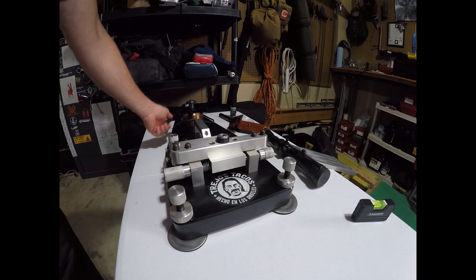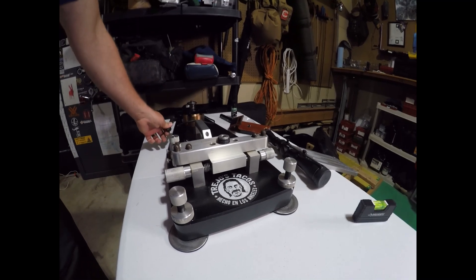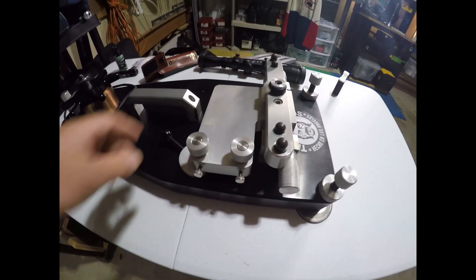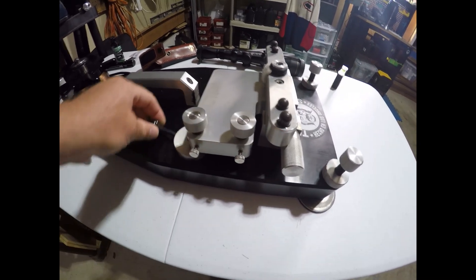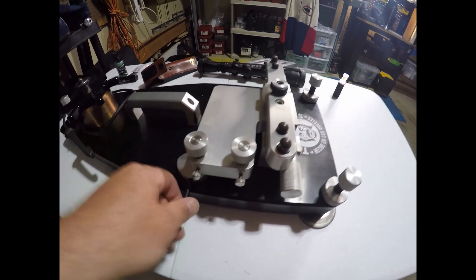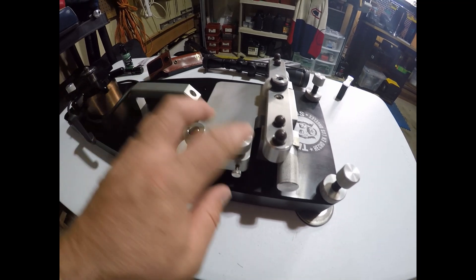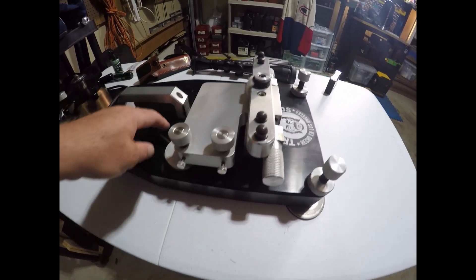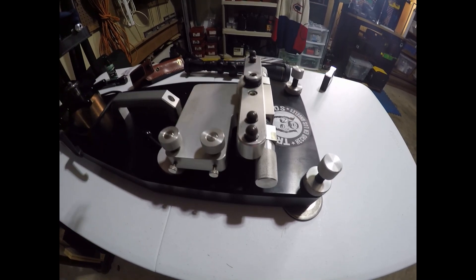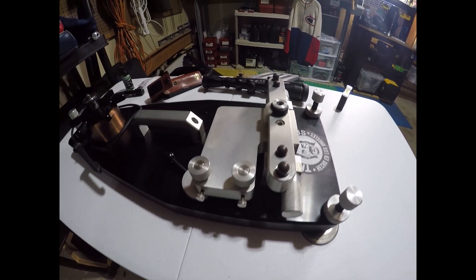This is the vertical here for this particular one. You just pull this knob up and turn it up or down for your vertical, then click it down to lock. One other handy thing they have is this right here, which helps you bring it up or down so that when you're on a target, you can switch from your sighter target at the bottom to your record target above — all with just a movement of a little knob. At 100 yards your adjustment is going to be smaller because your angle from your sighter to your record is close, but at 200 yards it's a little bit greater.